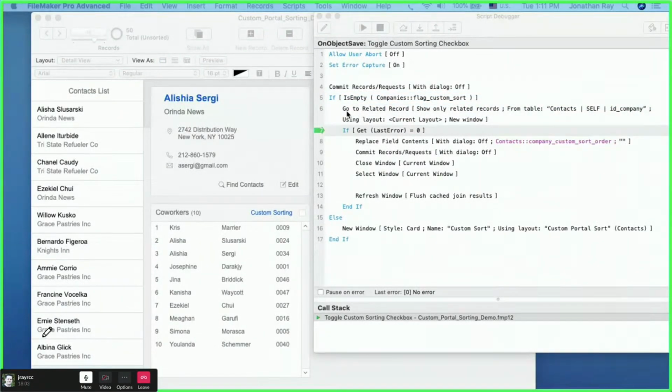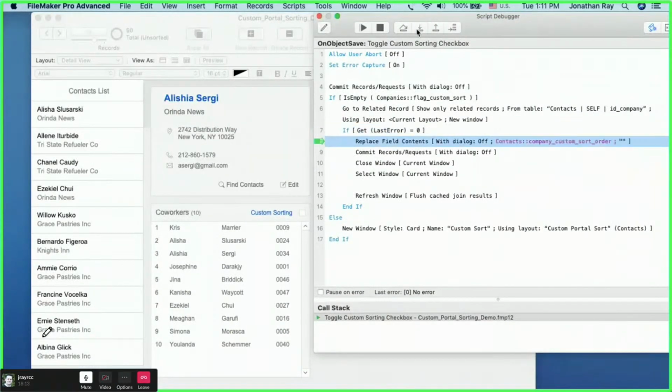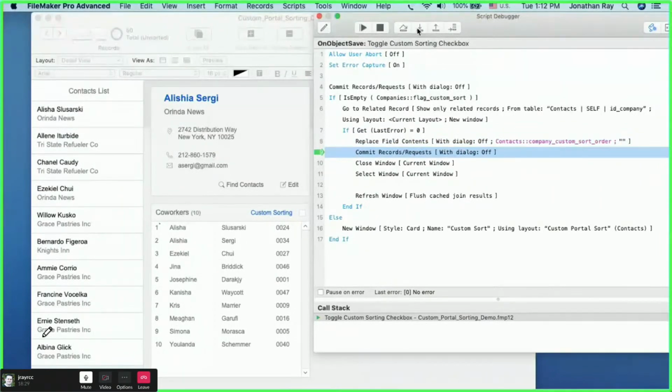So now we're viewing in a hidden window all 10 coworkers' records, all these contacts. And it says if there was no error in going to that related record, then replace the contents of the custom order with nothing. So erase any custom value that was in that number field. And then that's it.